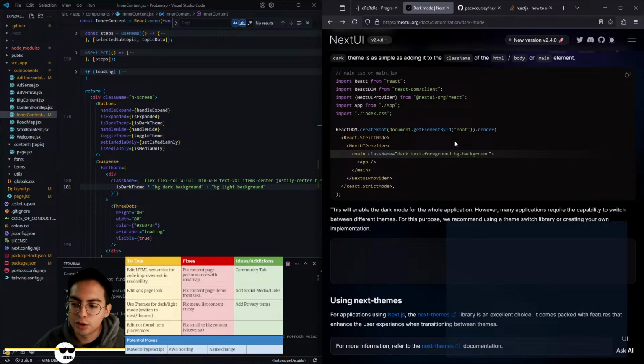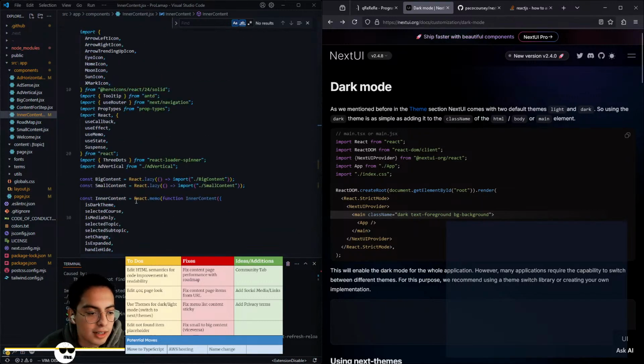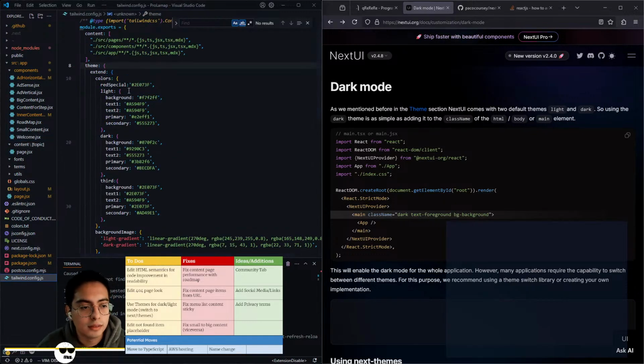Don't get me wrong, it's not that I don't understand what I'm doing. It's just trying to figure out an easy way to translate what we have into what we want. I could refactor the whole thing. I genuinely don't want to, because from what I'm seeing, it changes the class from one to another. In other words, this theme thing you see here will be the class that we will use in Tailwind. So here I extended, I probably changed the names, and instead of light dark like I have it here, I have a class.